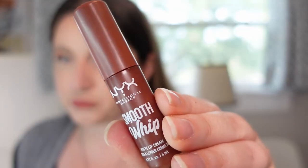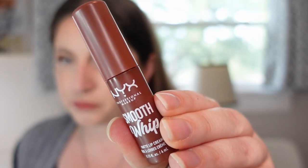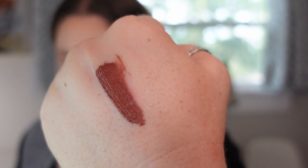I'm not sure if this was released this year, but I'm pretty sure it was. This is from NYX — the Smooth Whip Matte Lip Cream in shade Teddy Fluff. I really like this product. I think it's very comparable to the Giorgio Armani Lip Maestro and I think it's an affordable dupe for that. I did like that formulation. I don't necessarily love this shade, but it's a really comfortable whipped matte formula. If you're into that from the drugstore, this was a good one.